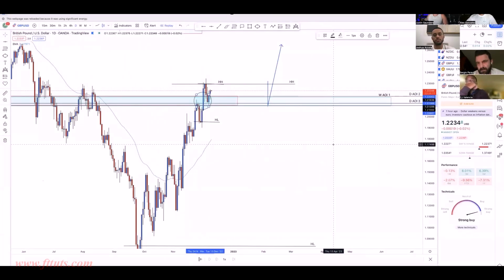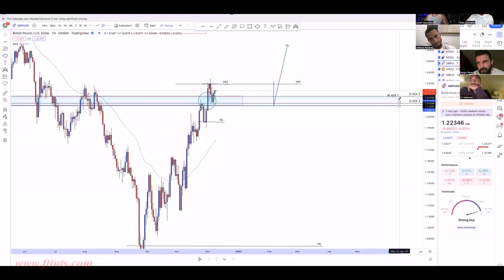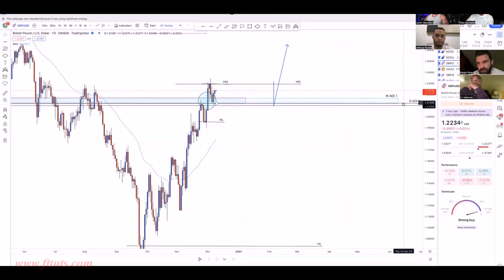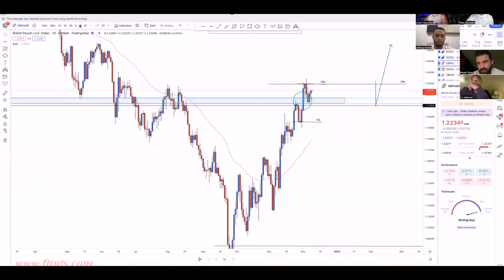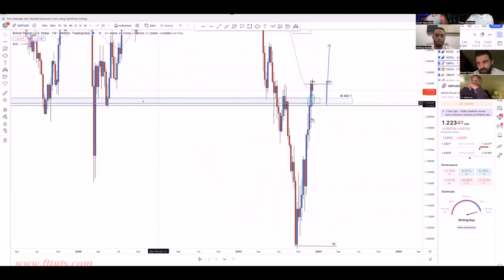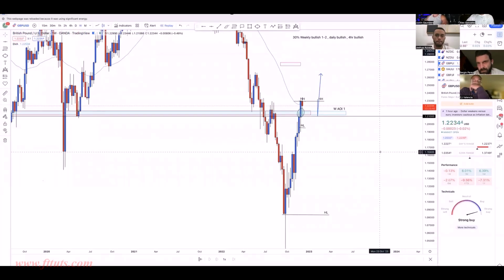You guys are seeing how we're mixing weekly area of interest when you go down to the daily. We're making that box a lot more narrow. So if this would be the weekly area of interest box, we would figure out how to make it more narrow into where it gets the most touches, where we have it right at the top of this. Same thing with this one, same thing with here. And then we remove this line as our area, this line, so on and so forth. And then now you have a weekly area of interest and then a daily area of interest in the same exact spot. What do you guys think of that? What do you guys think so far?